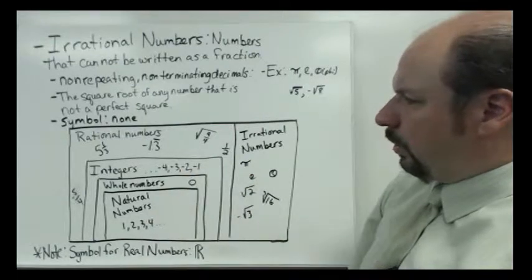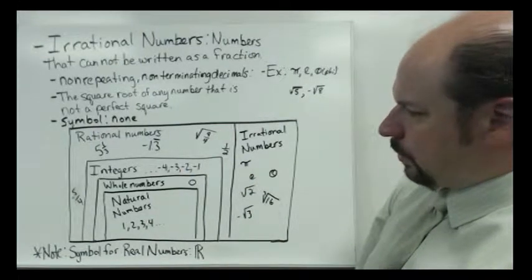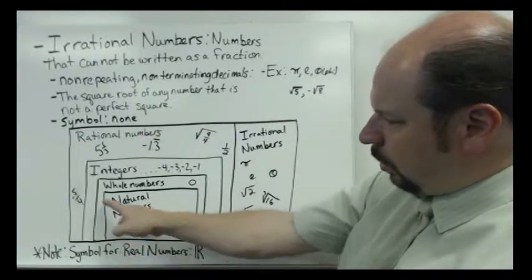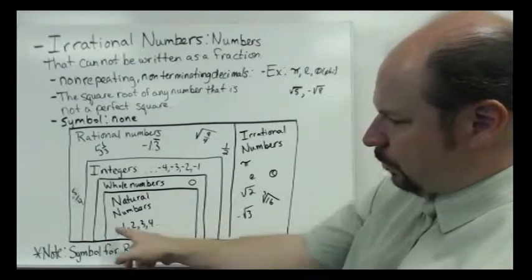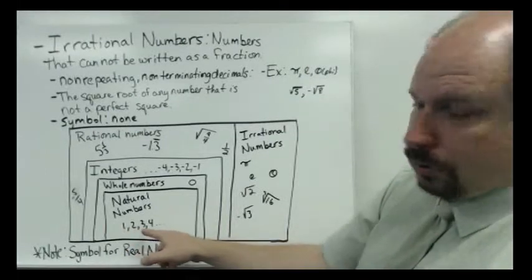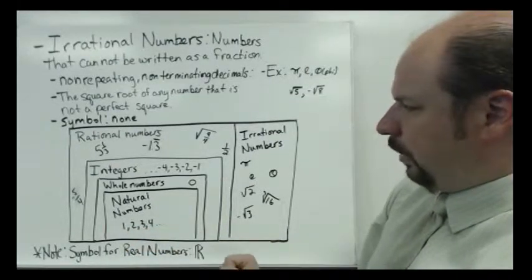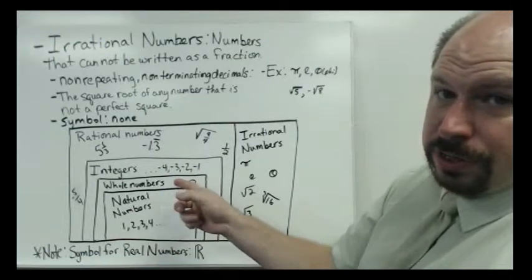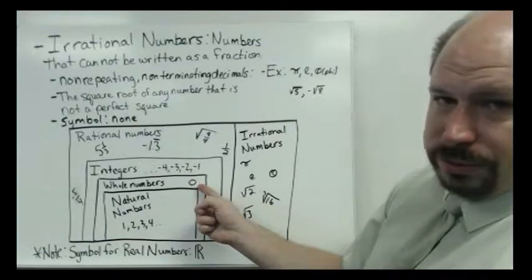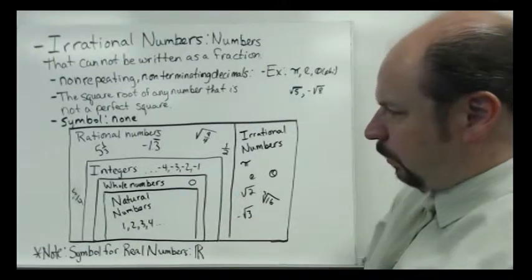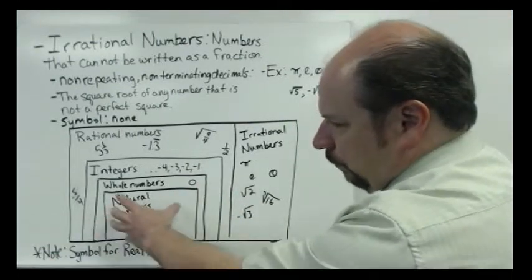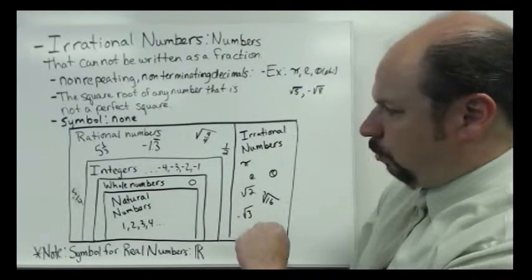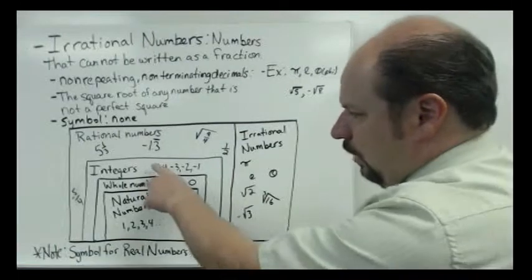Okay, so in our chart here, I've made a chart to help us visualize this a little bit more. Down here at the bottom we have natural numbers, and remember that included the numbers 1, 2, 3, 4, and so on up to infinity. Whole numbers included all the natural numbers plus 0, so that's why 0 is the only one in here. Think of this as a Venn diagram. So we have all of the natural numbers here, and we're just including the number 0 also within the whole numbers.